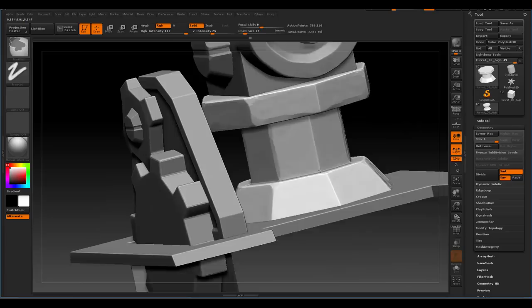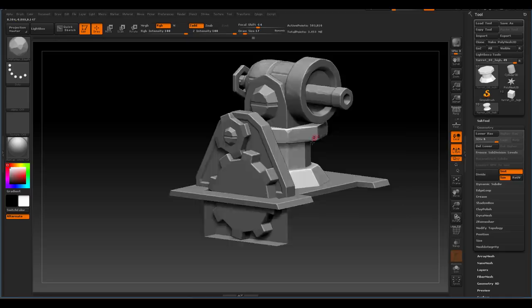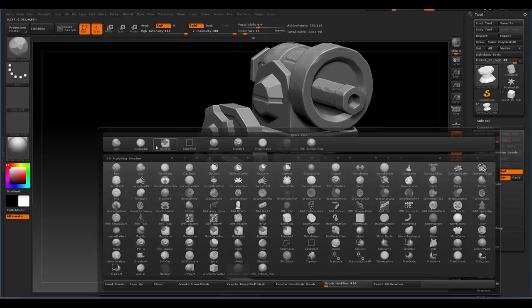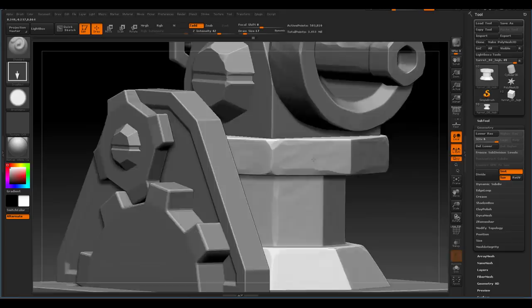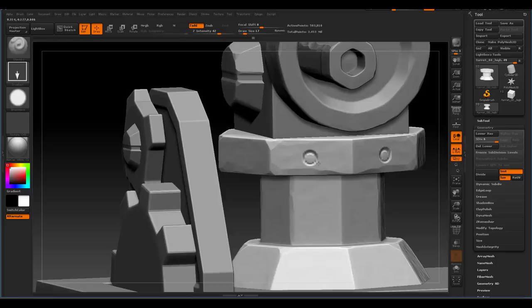Okay, we may have to call this piece done too. Maybe we can add a few, let's see, go back to the standard brush. Notice how I'm not even using that many brushes, just using a few. We do that. Yeah, that looks kind of cool, I guess. A little blurry, pixelated, but eh. I think that's fine.